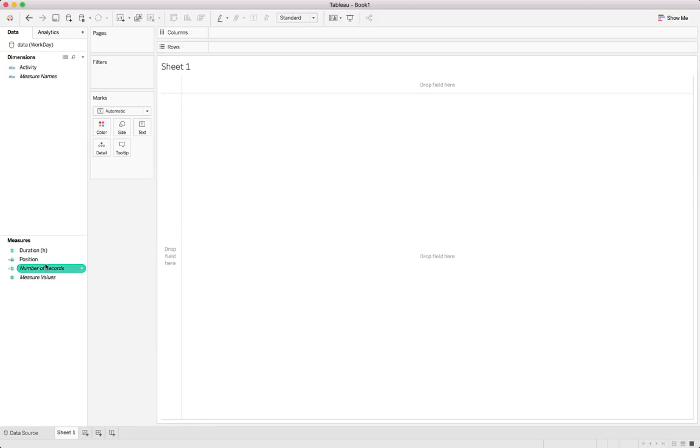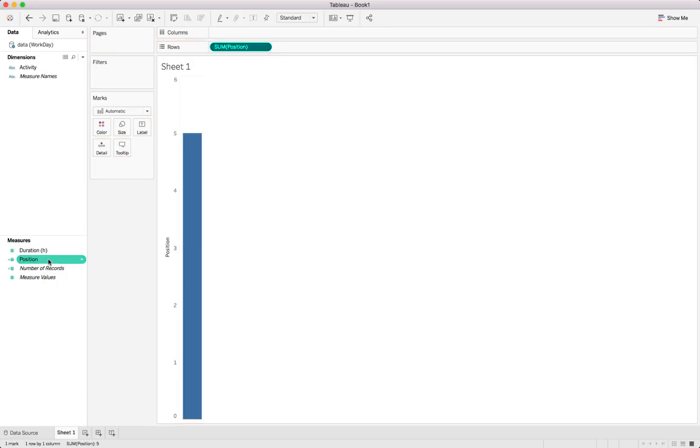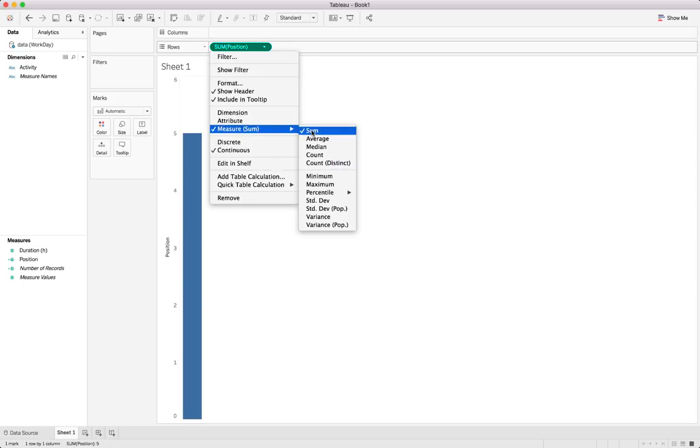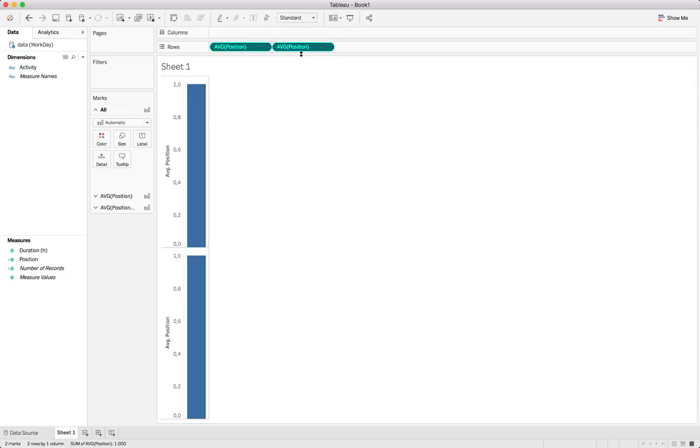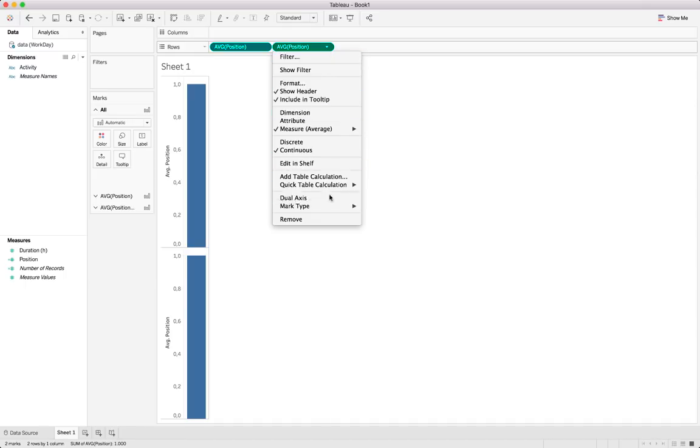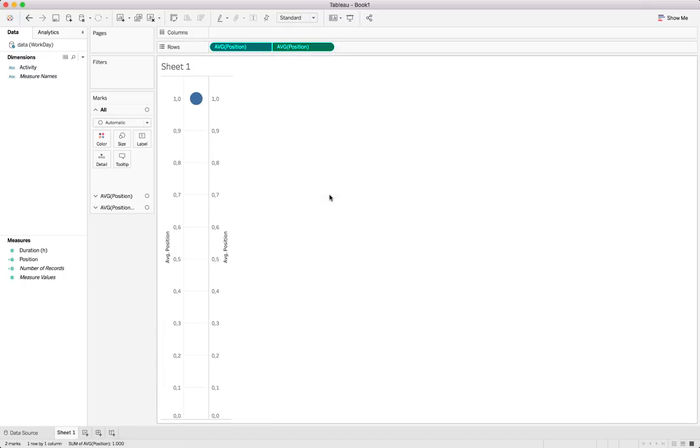Now we'll take that newly created field and put it twice into the rows shelf. Let's firstly change that to average, and do the same for the copy. We can actually just make a copy of it next to itself, still in the rows shelf. Next we will make sure that this is a dual axis, to put them next to each other. Then we need to change each of the individual graphs, because now we've got two graphs that were created. The first one is actually a pie chart.